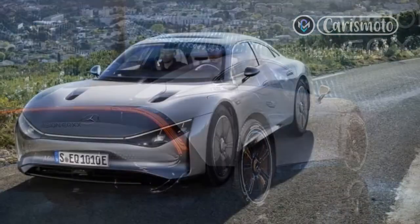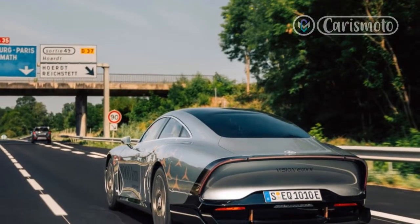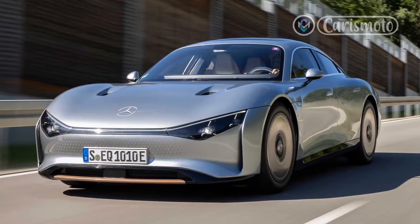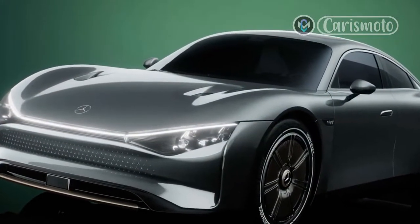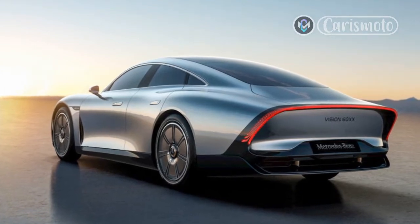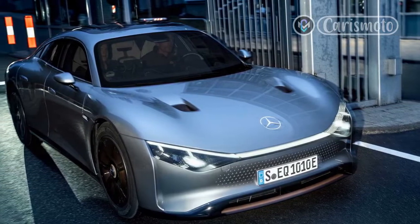That figure emphasizes the point that just having the best possible electric drivetrain isn't enough. The proving grounds are by no means flat or straight — a ribbon of road through a former tank-proving facility that offers a smoothly surfaced route including various terrain changes, some roundabouts, and several speed zones ranging from 50 to 100 kilometers per hour, with speeds enforced by vehicle monitoring. Over the 16-kilometer, nearly 10-mile loop, I averaged 12.1 kilowatt-hours per 100 kilometers, or 5.1 miles per kilowatt-hour, which is close to double the efficiency I saw in the EQB 300 I'd just driven.